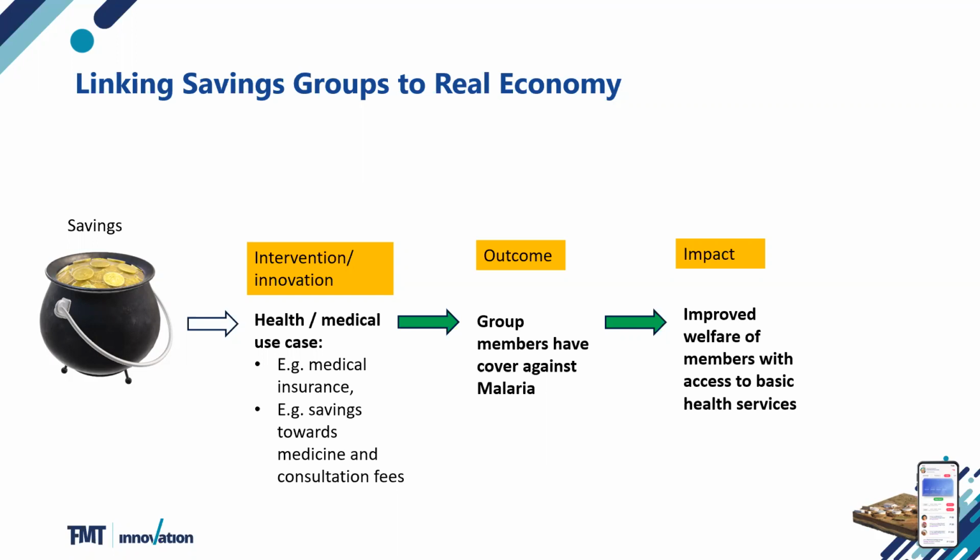I think an additional plus point would be for you to look in your country and see if there's a specific issue. In this example, I'm showing how malaria outbreaks could be addressed through these savings groups. So as you're developing your applications, also think of how savings groups can foster and support access to basic medical services for their members, maybe against malaria. So say your end goal is improving the welfare of members with access to healthcare, then you would be looking at an outcome in real life where members of the savings groups have some cover against malaria. And your intervention as an innovator would involve looking at how technology can be used to improve or provide medical insurance for group members.